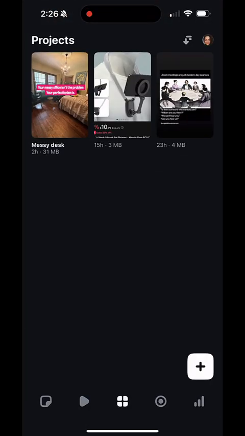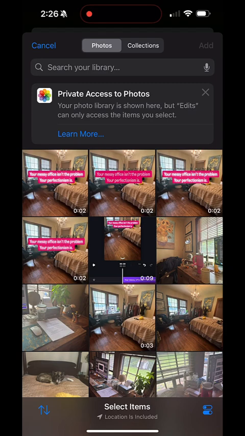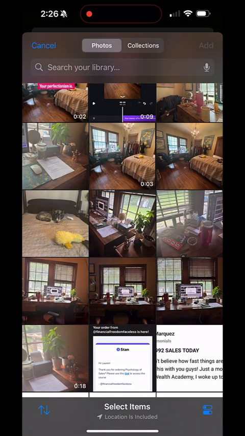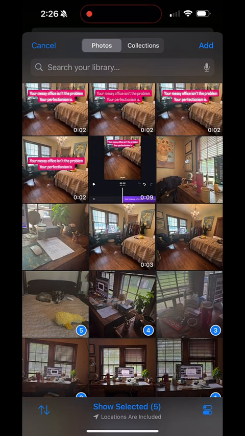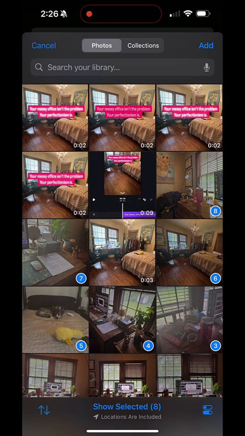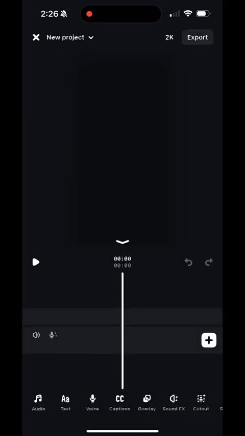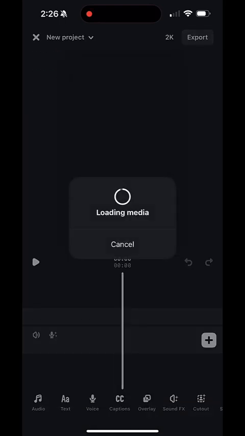Alright friends, I'm going to show you how to do a reel in Edits. Instagram Edits just released yesterday. You saw the reel at the beginning, and here's how we do it. It's pretty simple. It's less robust than CapCut, but much better than just the regular Reels editor within Instagram.